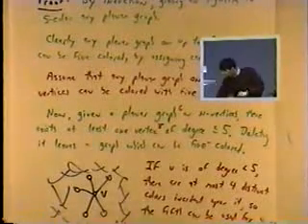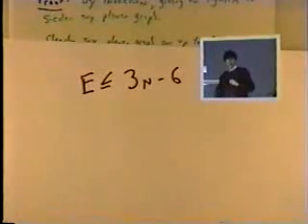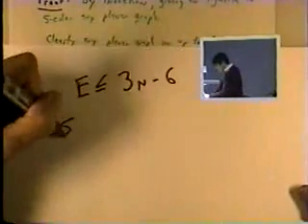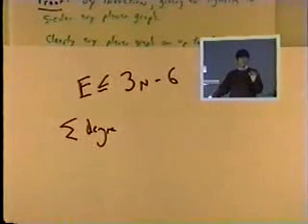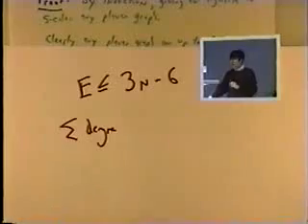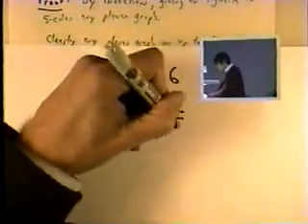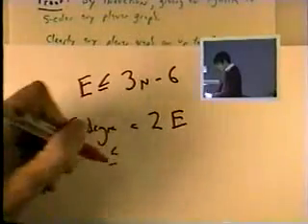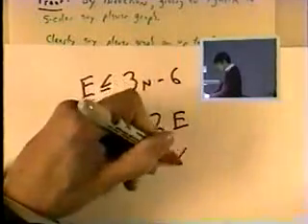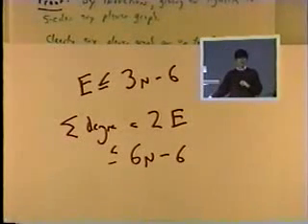Okay, by Euler's theorem. What was the consequence of Euler's theorem that I thought was most interesting? The number of edges is less than or equal to 3n minus 6. What is the sum of the degrees of any graph? The sum of the degrees of any graph is equal to twice the edges. Do we agree with that? Therefore, the sum of the degrees of the graph is less than or equal to 6n minus 12, right?